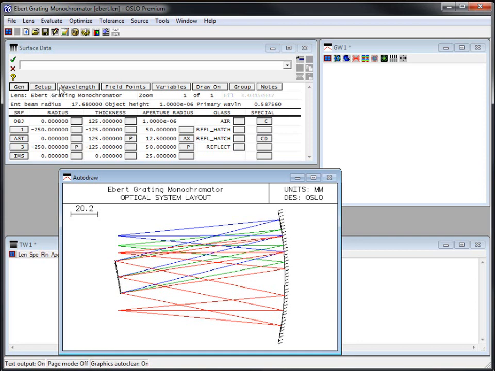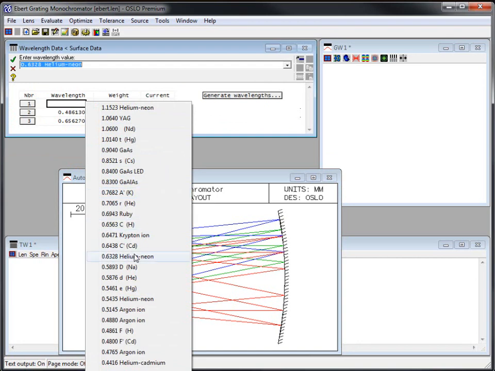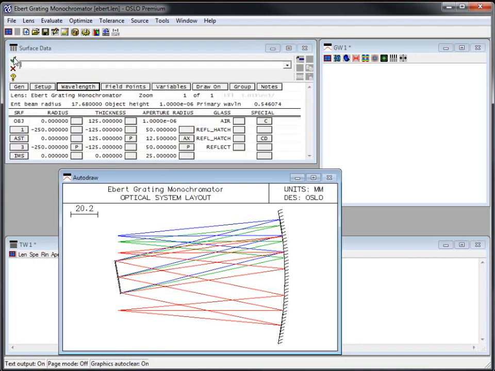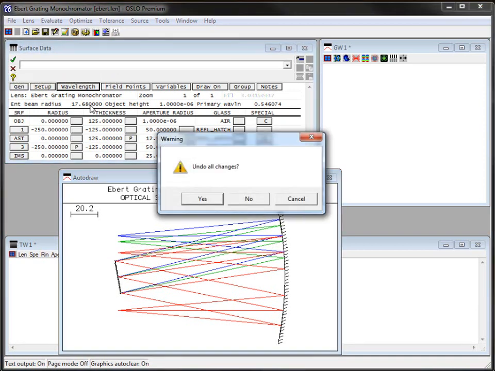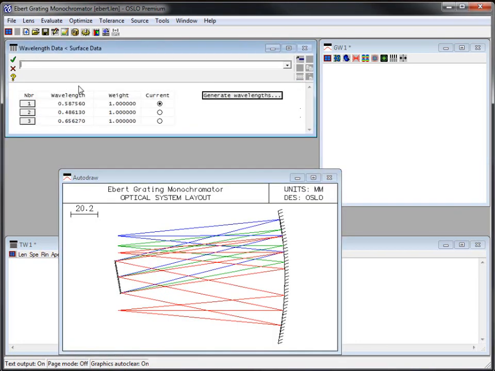One thing that this spreadsheet can do, though, is call up other spreadsheets. So if I call up the wavelength spreadsheet, for example, and I want to change this number, I can hit the green check mark. Well, now I've stored the changes. Well, not quite. I've stored them at this level, but if I X out of the spreadsheet that was used to call that wavelength spreadsheet editor, and I undo the changes, if I come back in here and go into the wavelengths, you'll see it's not 0.5461, 546.1 nanometers. It is back to what it originally was.